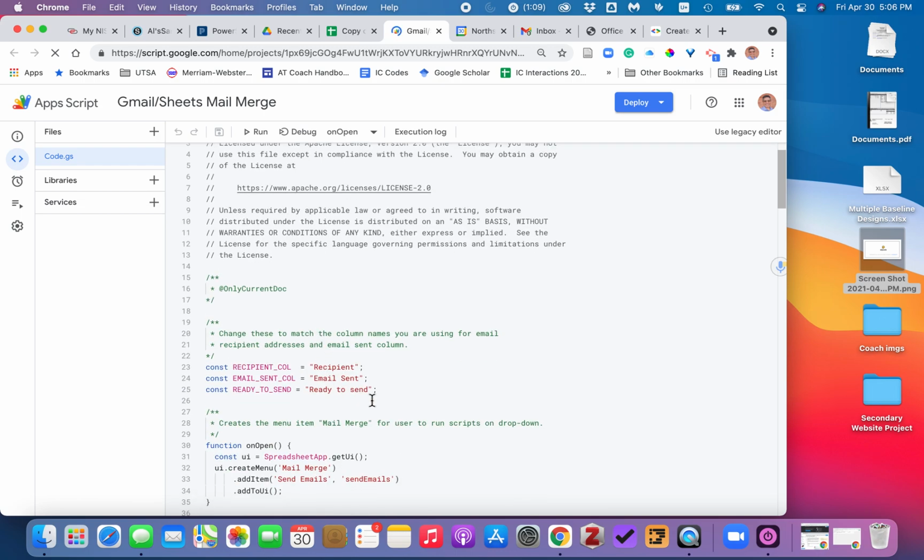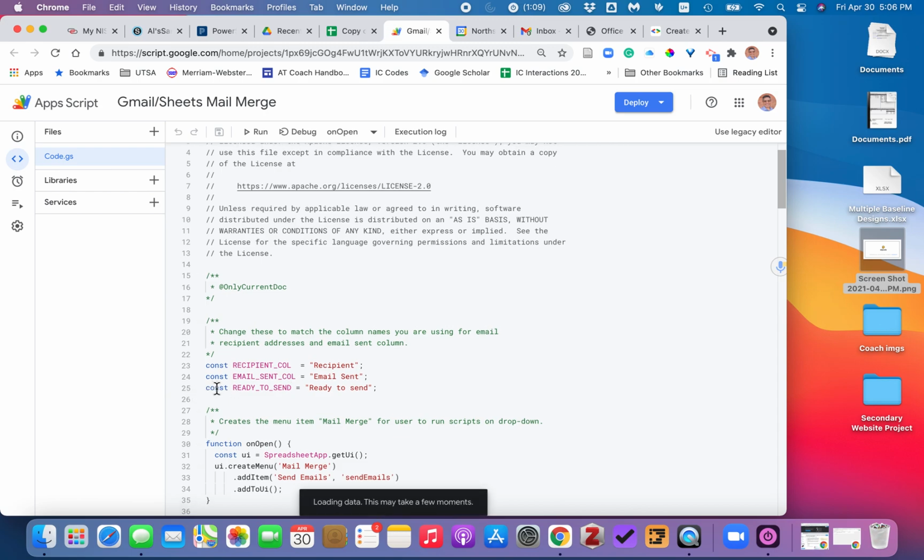The first line that I added was right here on line 25. This one was totally added, so it would be a matter of copying all of this, which is const, then all caps READY_TO_SEND, the equal sign, and then in double parentheses, Ready to send, and then the semicolon at the end. What this does is it creates a variable called READY_TO_SEND, and that's the name that it gives it. So that's the first thing. It would just be a matter of copying and pasting it right underneath, because these two are the ones that come in with the sheet when you copy it. You're just creating this constant right here.